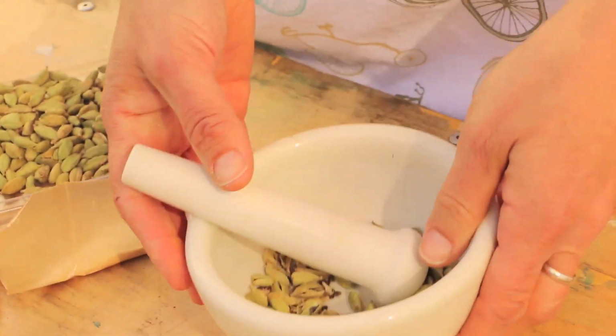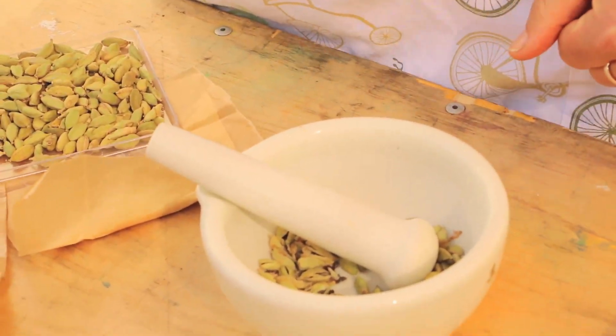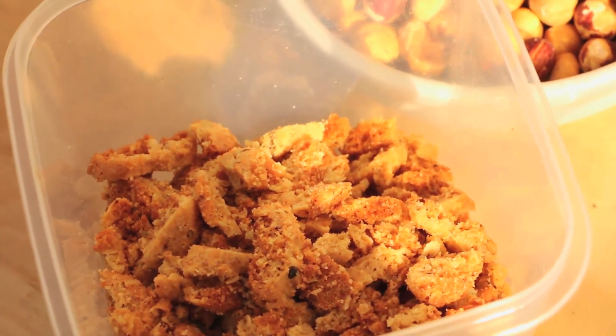We're going to take cardamom pods and we're going to grind them up in a mortar and pestle and put them in the hot cream and milk and thicken it with our locust bean gum and xanthan gum and make the base. And then we're going to add crumbled oatmeal cookies. But you can make any flavor ice cream base this way. You could use the same recipe to make vanilla ice cream.